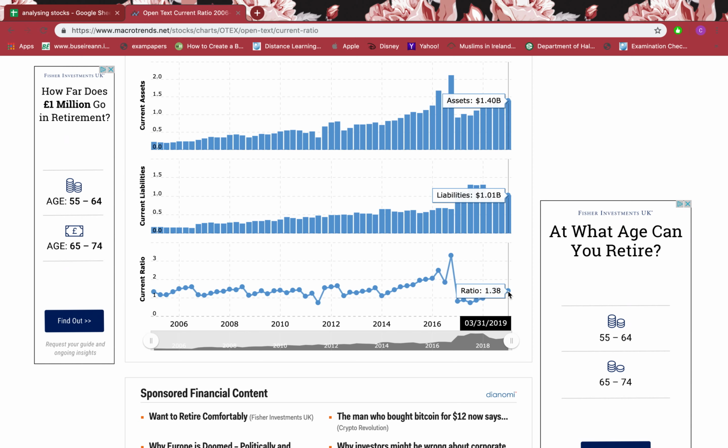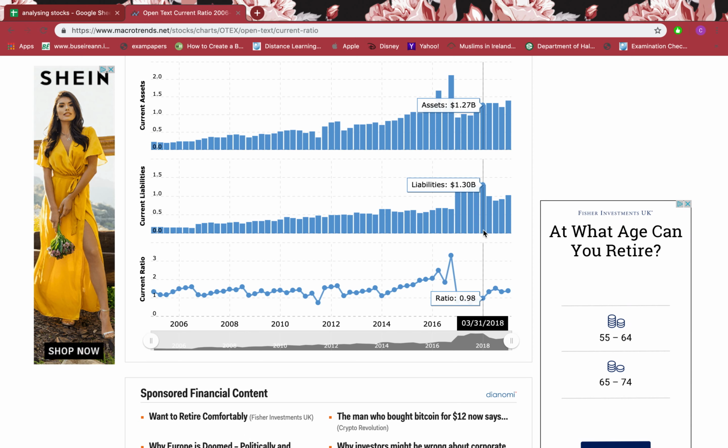So let's see the previous ones as well, because we need to know whether it is once off, or maybe we can get one more than 1.5 in the previous ones. So let's see the consistency. So 1.33, 34, and that's 0.98. This means that if you just look vertically up, you can see that liabilities are 1.3 and assets are 1.27. Assets are less than liabilities. So this is scary because that's not the right ratio. It shouldn't be less than 1, then it's risky.